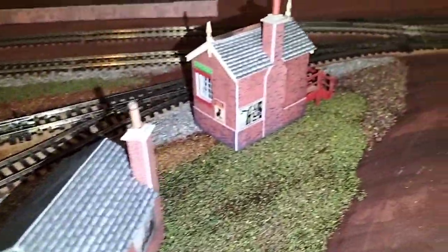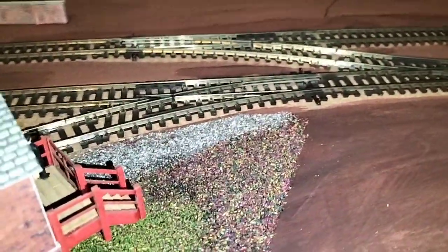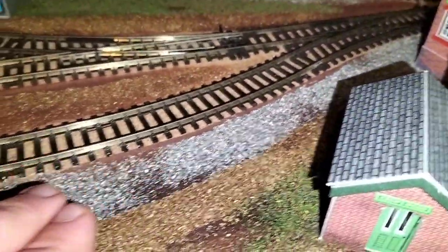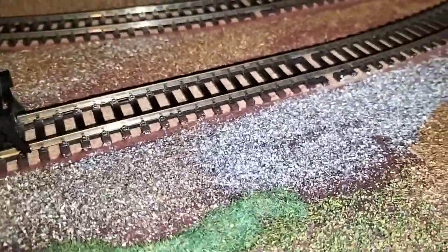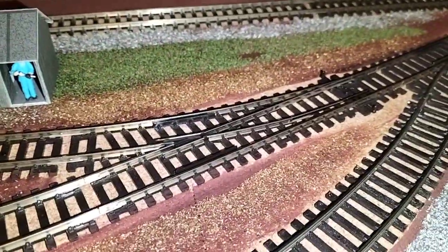I've made up my own blends and used that stone - it's just simply a grey stone scatter. Run it along the track. It's almost like ballast but I'm not ballasting properly, because if a point decides it wants to stop working it's going to be so much easier to just check the fish plates around and take it out.